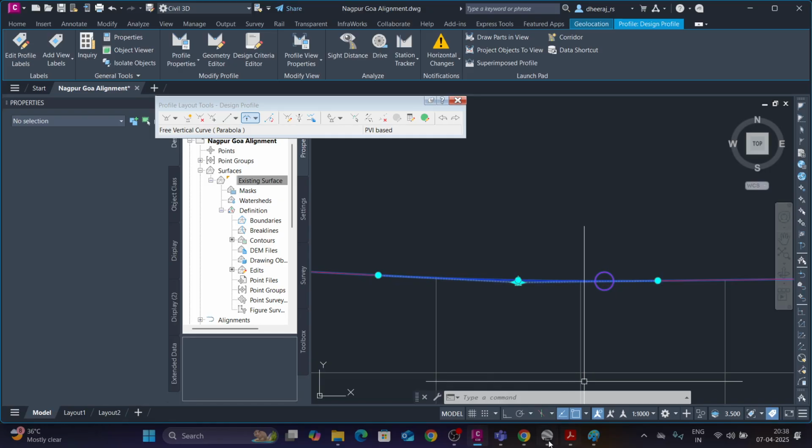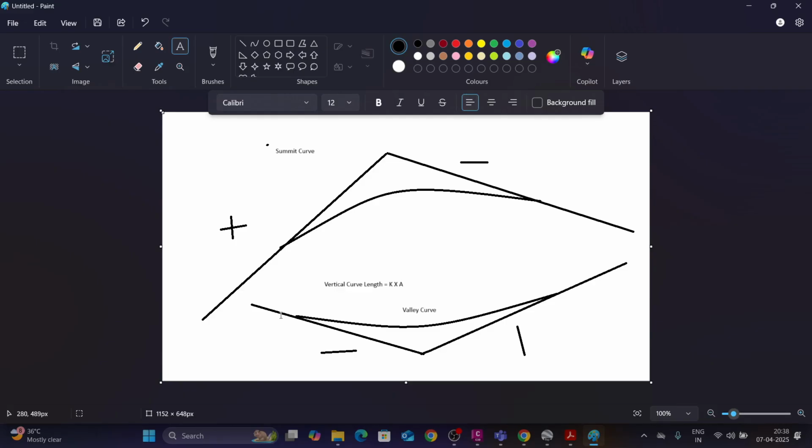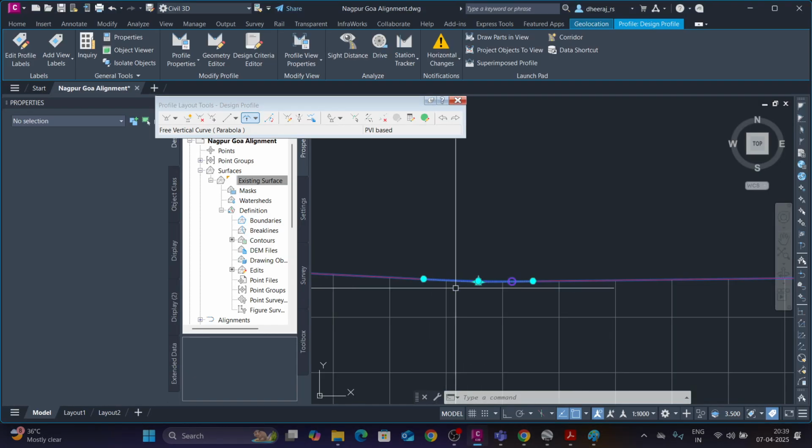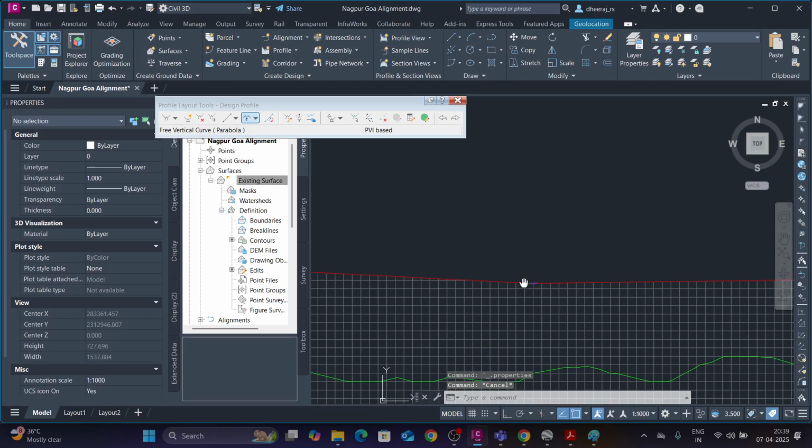In a valley curve, the tangent points meet below and the curve is above that. In a summit curve, the tangents will meet at the top, and the curve is below that point of vertical intersection, right? Like that, all valley curves will be done.